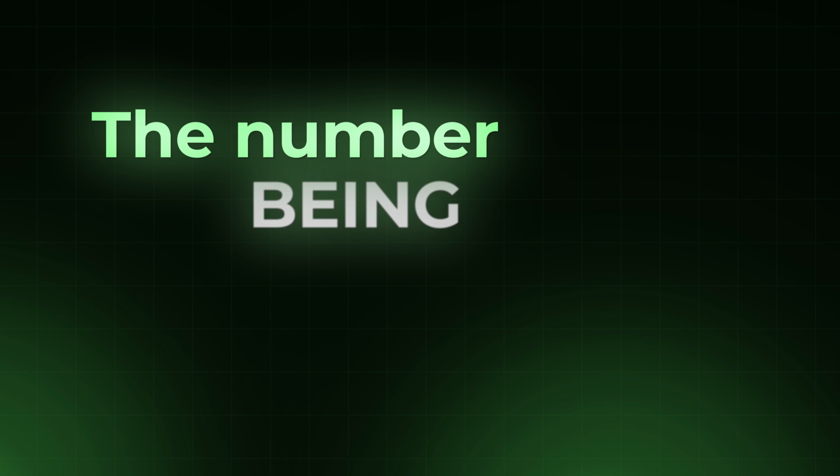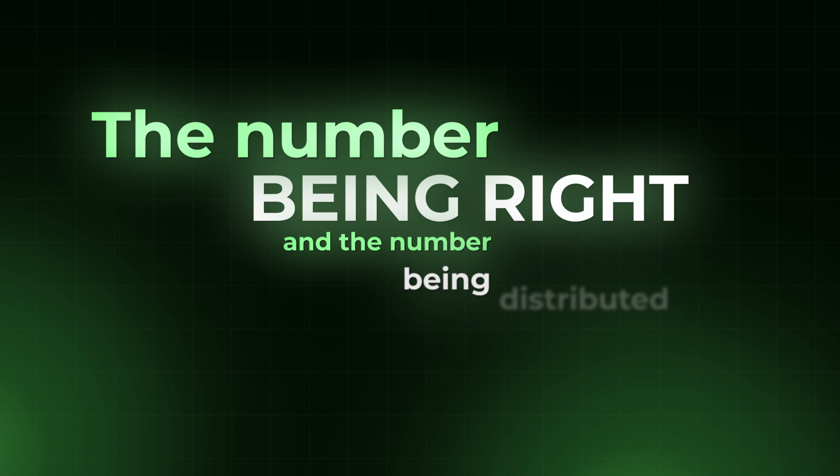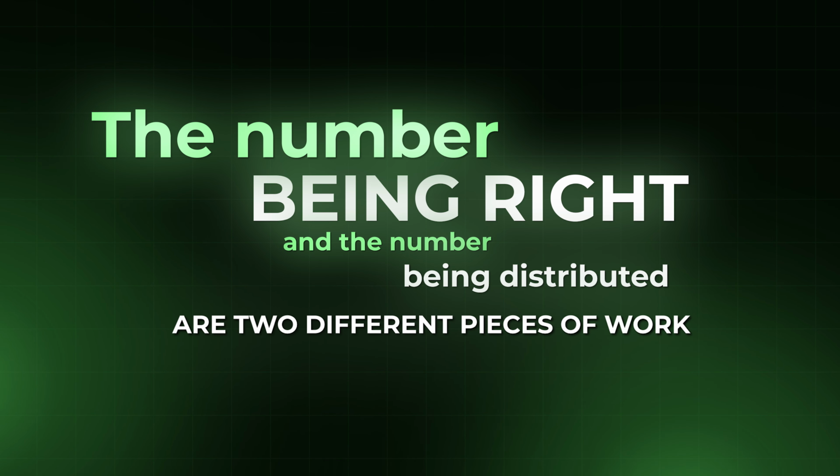Here's the mistake I want to name directly because I made it for years myself and I still catch myself doing it. I used to think my job ended when the number was right. It doesn't. The number being right and the number being distributed are 2 different pieces of work. And the second one is the one that actually protects the pattern. Being correct in a file nobody opens is not a contribution.